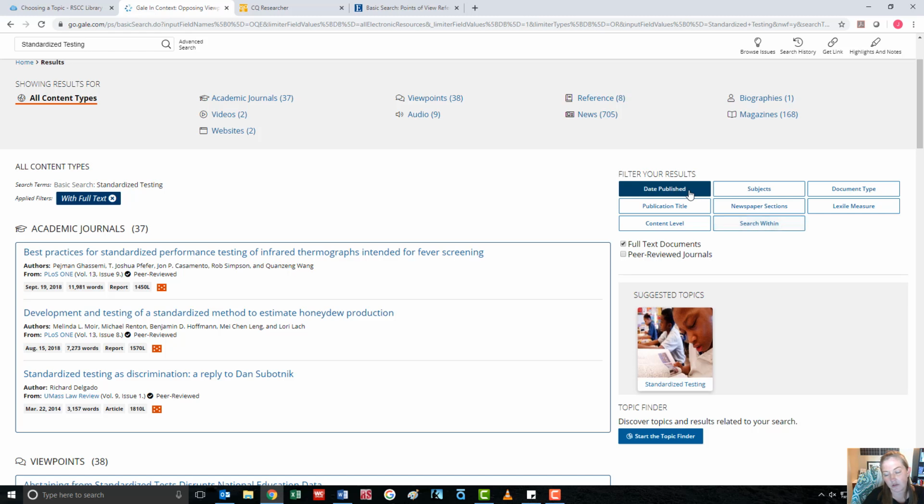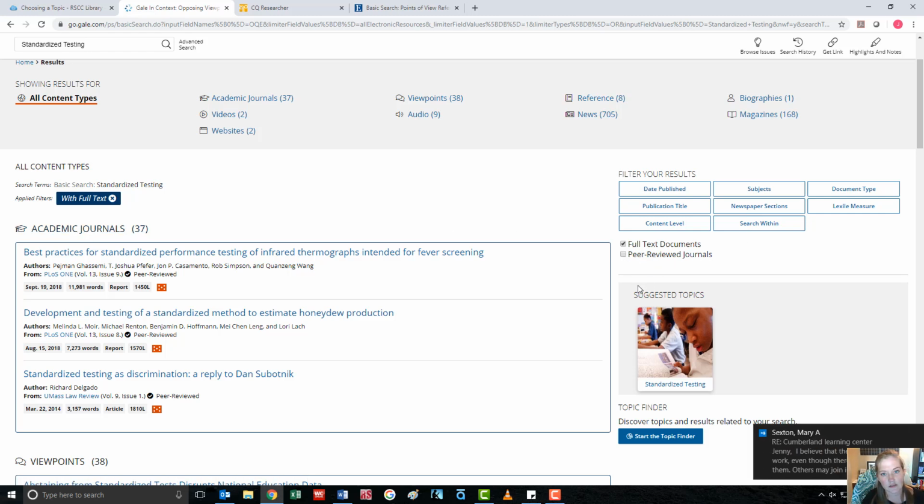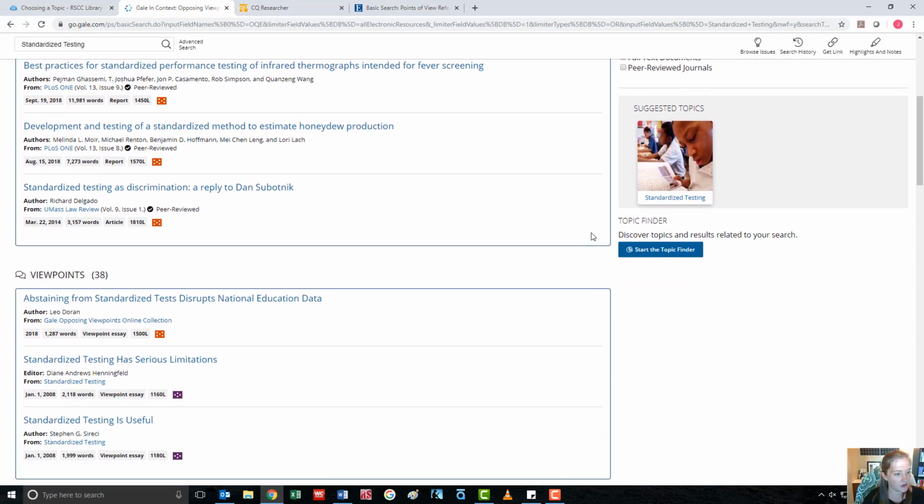So by date published, if you want to find the most recent stuff, you can look at publication title, subjects, and then also with your journals, if you're wanting to do a peer review journal, and that means a journal that has everything that comes through would be reviewed by people within the field to make sure that it's all legitimate.